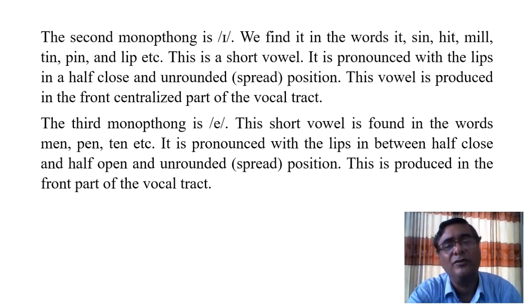Why? Because it's a short vowel. Sin, sin, not that much close. When I'm saying he, the two lips are closer. You must have noticed that the two lips are almost closed. Heat, keen, sheep. But when I'm saying hit, it's not that much close as when I'm pronouncing heat or sheep. That's exactly what I am trying to make you understand. And unrounded: the position of my lips is unrounded. When I'm saying saw, it's rounded. But when I'm saying sin, hit, mill, it's flat. It's not rounded, it's unrounded. This vowel is pronounced in the front centralized part of the vocal tract. Front centralized part, not fully central, not fully front, just above the central part.